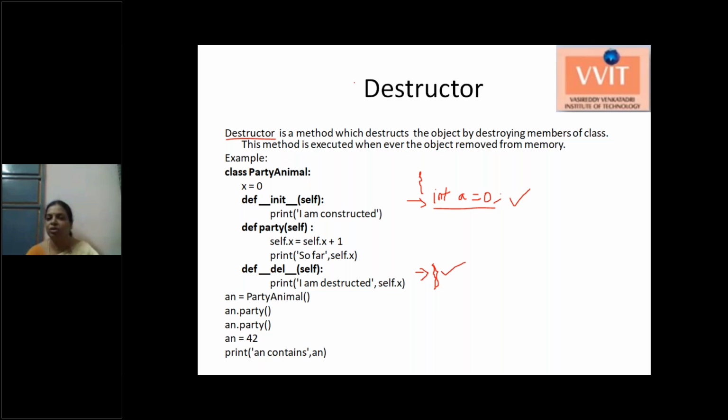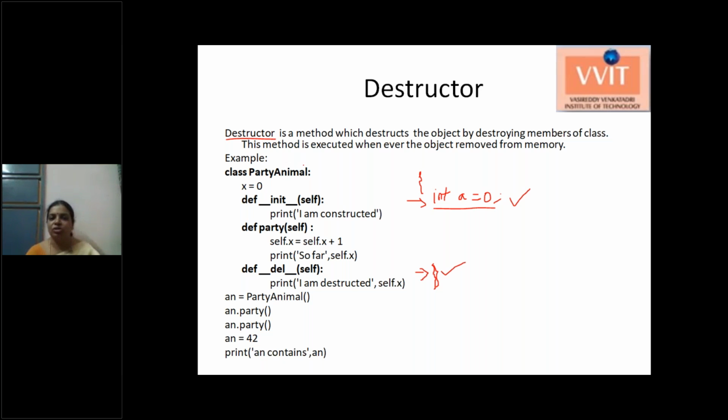At that time, if you want to execute any code, like if you want to release any memory space for the variables, or if you want to save some data, or display any data, or show any messages to the user, all of those we can do within the destructors.